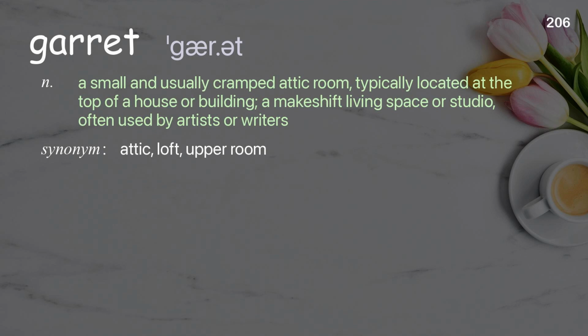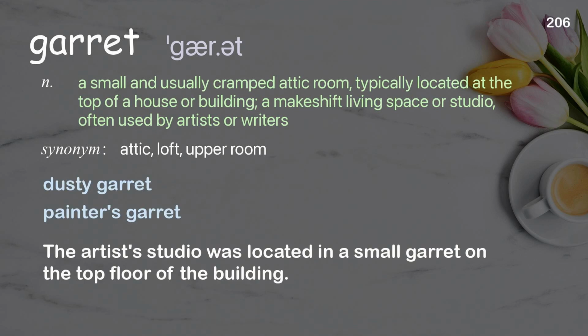Garret. A small and usually cramped attic room, typically located at the top of a house or building, a makeshift living space or studio, often used by artists or writers. Examples: Dusty garret, painter's garret. The artist's studio was located in a small garret on the top floor of the building.